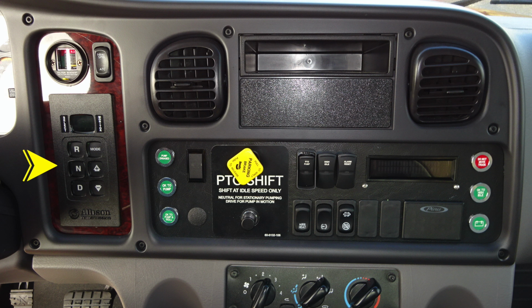First, we'll start on the far right-hand side with pump engaged in a green indicator. OK to pump, and then OK to pump and roll. All 3 green indicators. As we move to the right, you'll find your pull to apply your system parking brake and push to release. Just to the right, you'll find your pump PTO. You'll also find your high idle switch and an alarm reset.